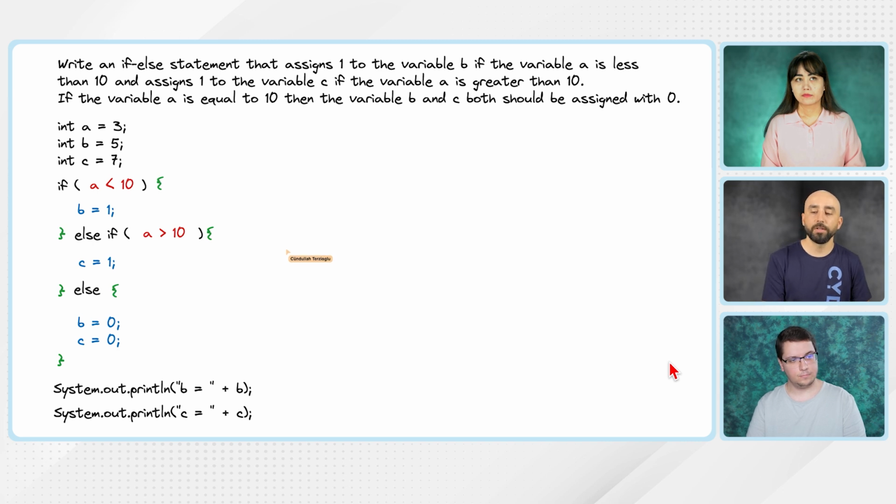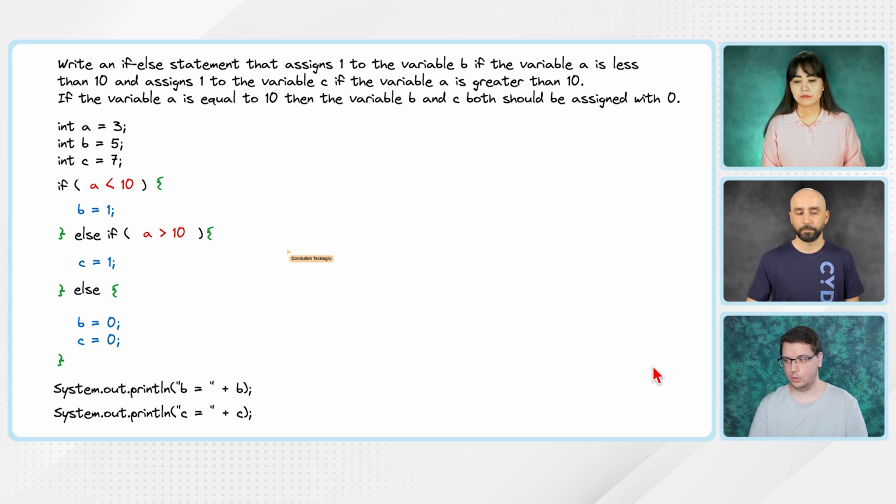Basically, the question already tells us what's going to happen if A is less than 10. And the question is also telling us what's going to happen if A is greater than 10. But the question didn't tell us all the other scenarios, but says if these two conditions are not true, then for any other conditions, B and C should be 0, which means we are covering those conditions in the else. Yes. All right, perfect. So what will be the output for this one?